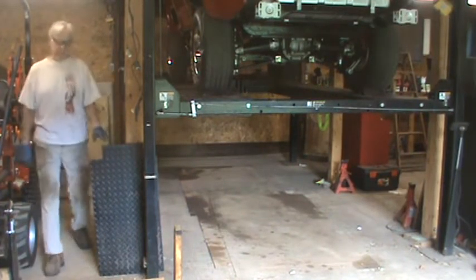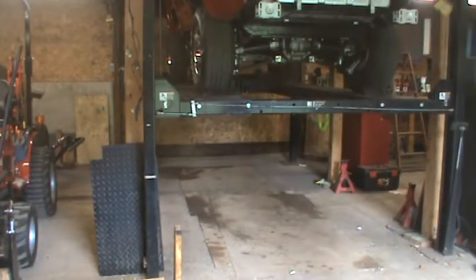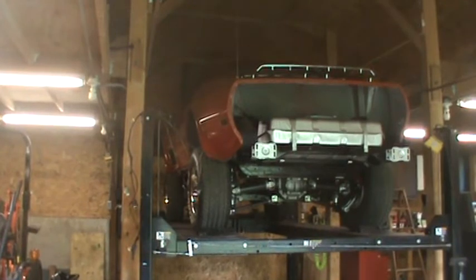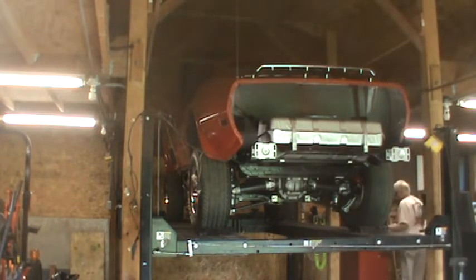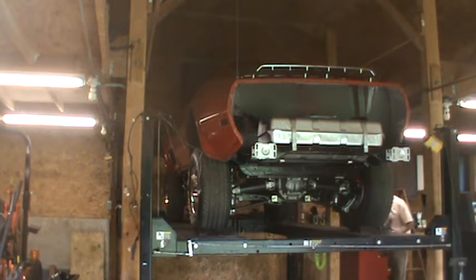Close to the point where we're going to need to align the body with the frame. There's one alignment hole on each side. On the passenger side, it's in front of the rear wheel, and on the driver's side, it's in front of the back of the front wheel. So what I do is I find an extension. I don't remember whether I used 1/2 inch or 3/8. Okay, this one's too long, but probably was 3/8. But you can use any kind of bar. Matter of fact, that's what I am going to use.